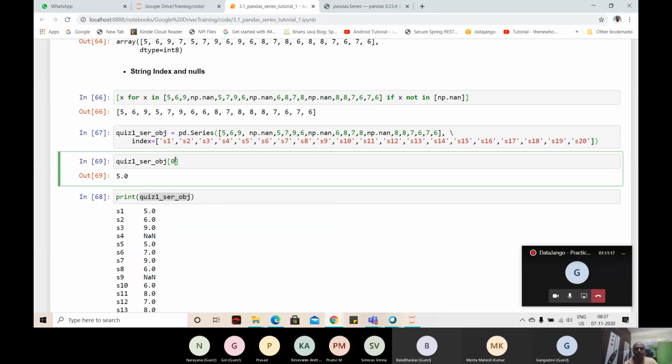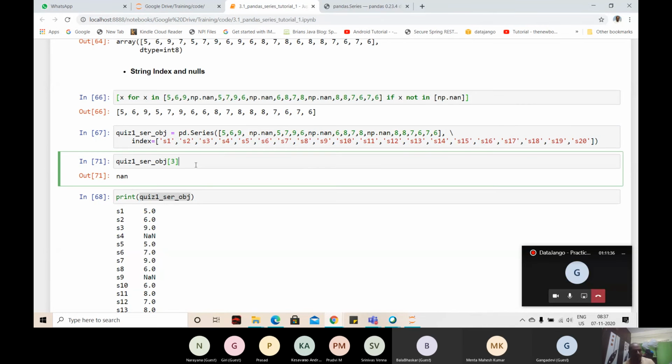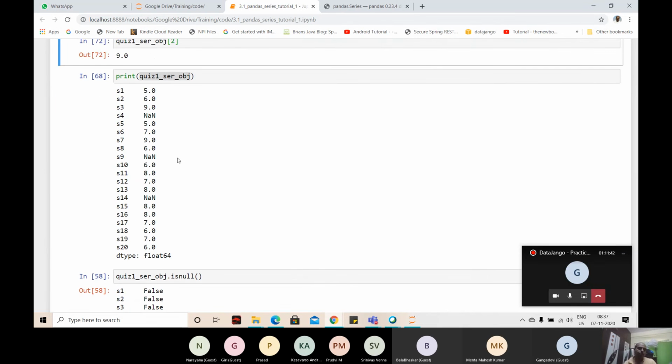See that? The 10th value. Maybe I'll take the third one. See that? It is actually having the numerical index present, even though I created the string index. Some custom index I gave, but even then it will keep the numerical index intact. So that's one thing we need to remember.